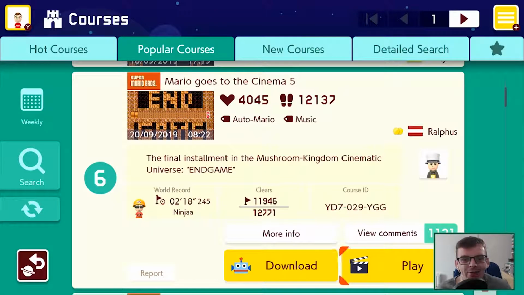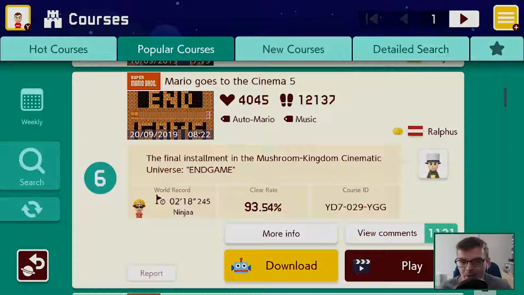So the next level we're going to have a look at today is Mario Goes to the Cinema number 5. Now I've seen this on YouTube, the rest of the series, but we're in the end game now. I love a bit of Marvel me. It's got a 93% clear rating, but it's just a bit of fun. It's an auto-scroller, so let's just enjoy Mario going to the cinema.